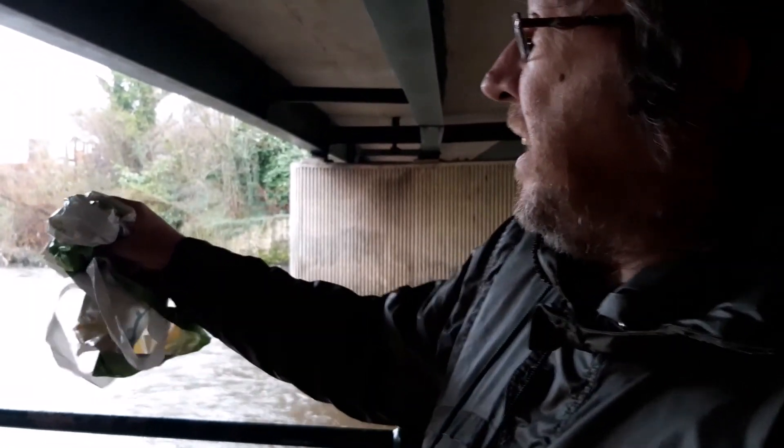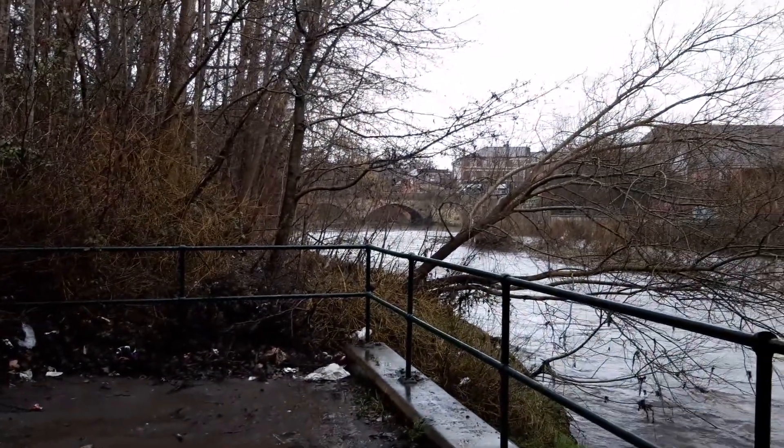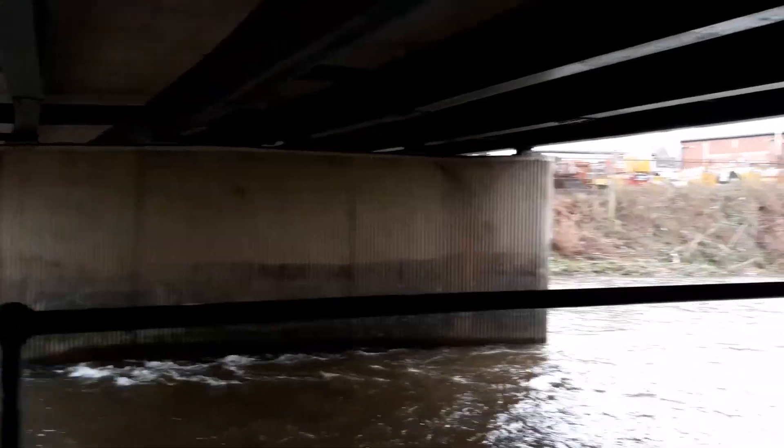Hello, we're underneath the more modern bridge in the centre of Radcliffe. Over there's the one we were on just before. This little platform you can reach from just behind the stairs — you can see there are a few trolleys down here — and the Irwell flows that way for a short distance, and then it makes a right-angled turn to flow towards Bolton.